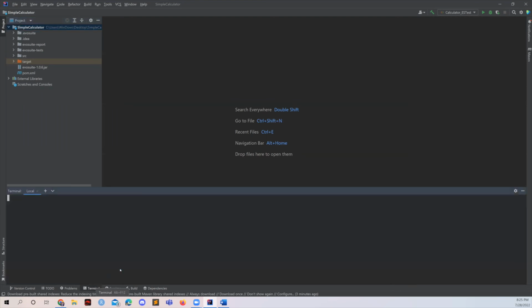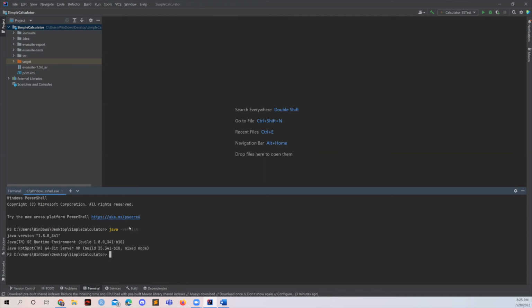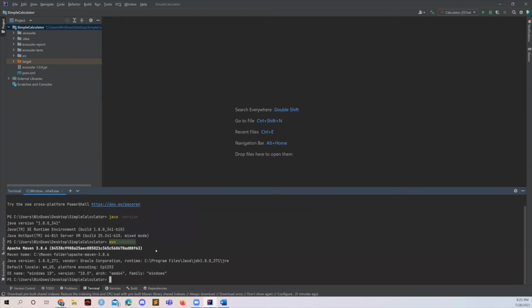After that, go to Terminal at the bottom of your screen and write java -version. It should return to you 1.8.0_341. Then mvn -version. It should return to you 3.8.6.